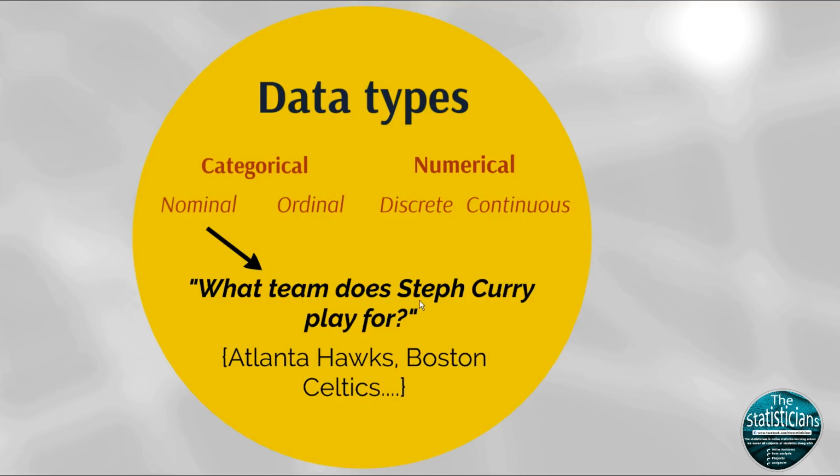So if I was to ask you, what team does Stephen Curry play for? You can see that clearly the answer to that question is not going to be numerical. So it's a categorical piece of data. And here in these brackets, I've put what's called the sample space for this particular question. Now, Steph Curry could either play for the Atlanta Hawks, the Boston Celtics, etc., etc. Turns out he plays for the Golden State Warriors, but all these potential values for what team Steph Curry plays for, when we combine them, we call that the sample space. And you can see that there's no order to the teams. It doesn't really matter which order you put them in. So that's why we would say this is a nominal piece of data.